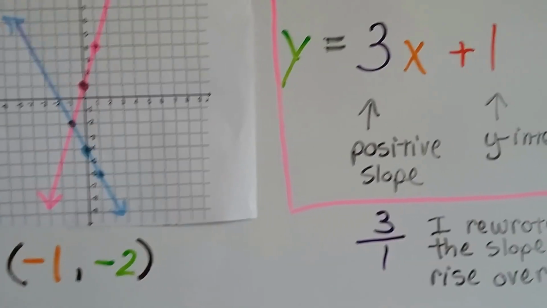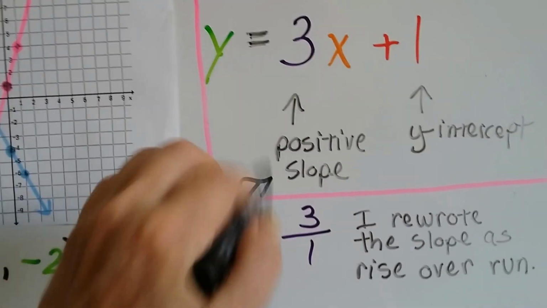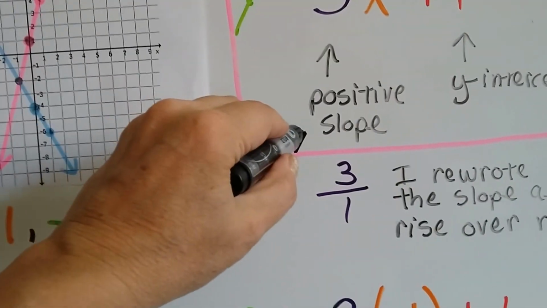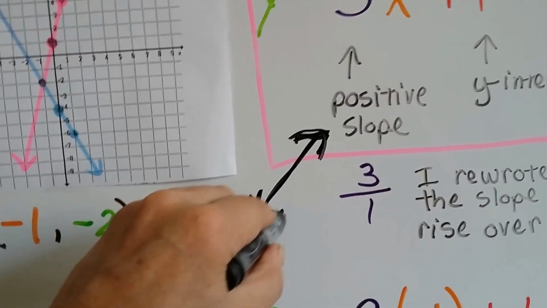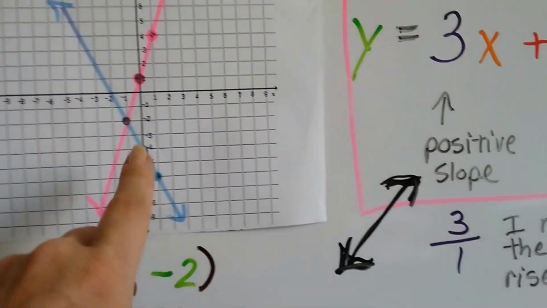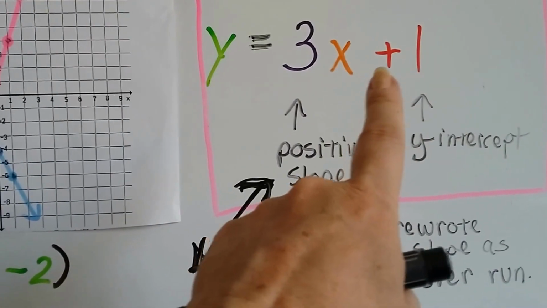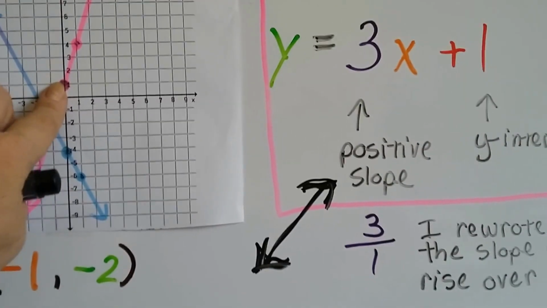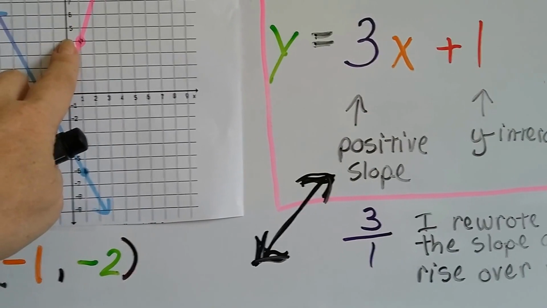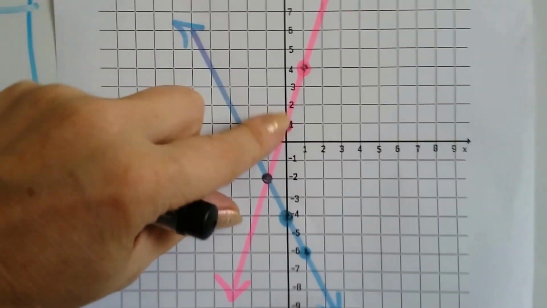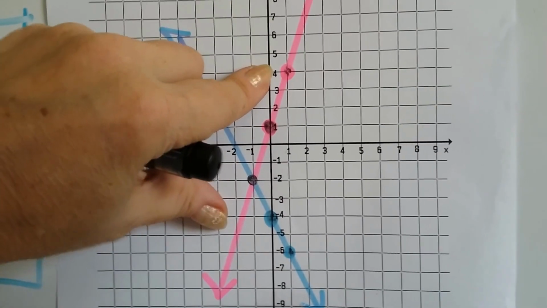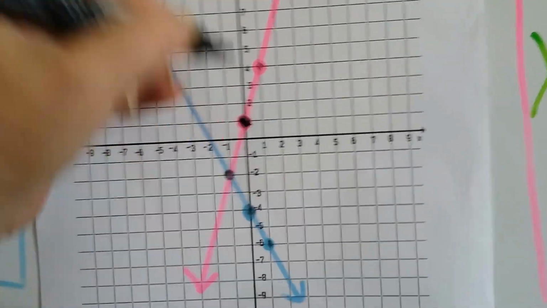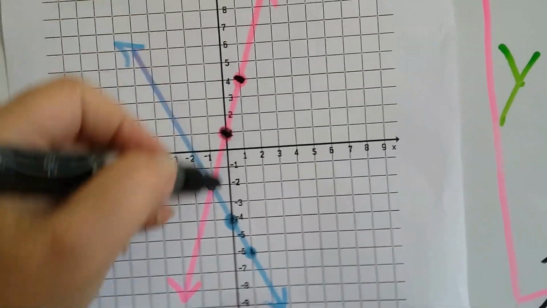Now, because it's a positive slope, we know it's going to go this way, right? Remember, positive slope rises to the right, negative falls to the right. So our line is going to go in this direction, okay? All right, so we know that it's got to hit at the +1 on the y-axis. That's right here. And now we're going to go up 3. 1, 2, 3. And our run is a 1. So it's going to go over 1. See that? So we went 1, 2, 3 for our rise. And our run is over 1. And that puts us right here. Okay? So now we've got this point and this point. We draw a line through it.